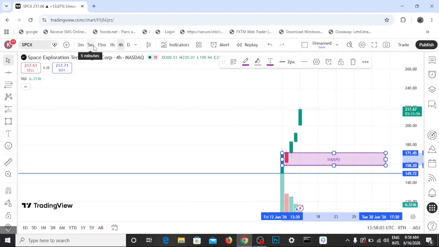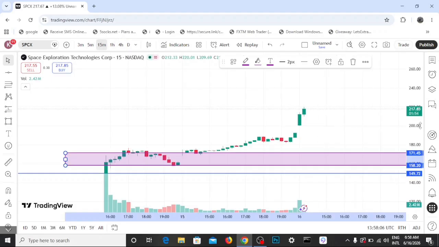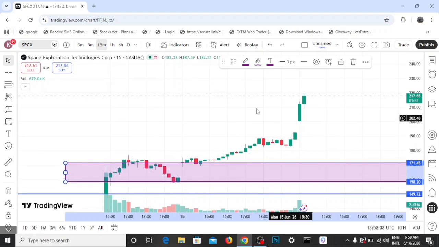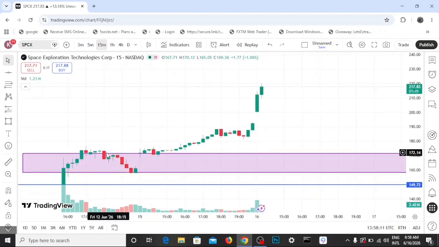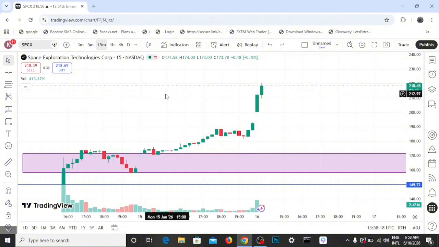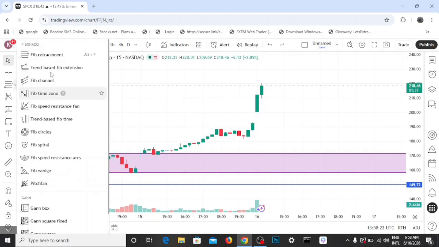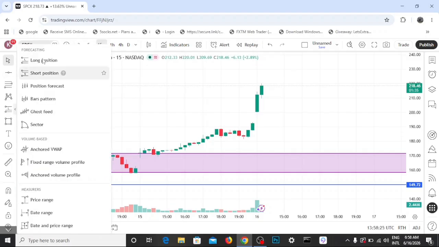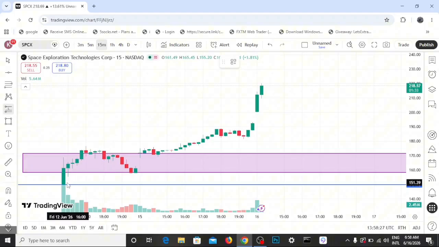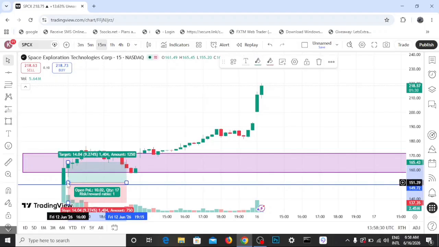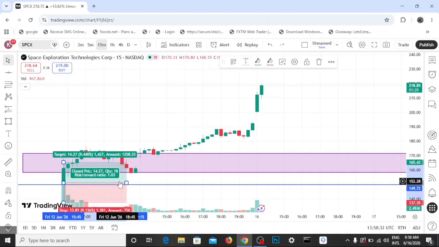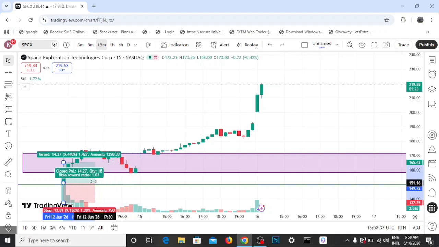So we'll go back to the 15 minute time frame. And you can see that point I just marked. You can see it's actually a supply zone right there. So say you entered this IPO on the date it opened, you'd have to go long somewhere here, okay, on the 15 minutes time frame right now.